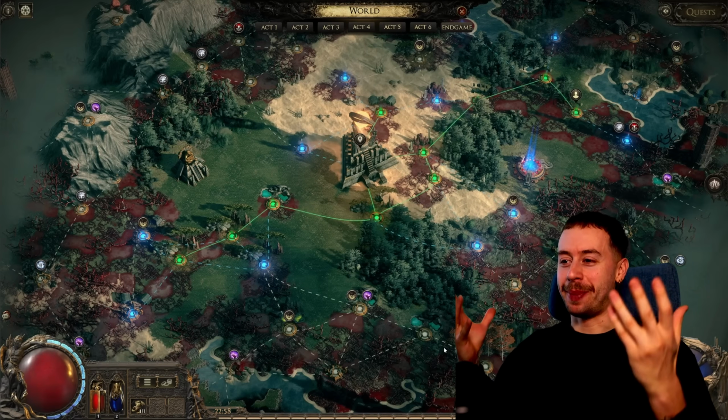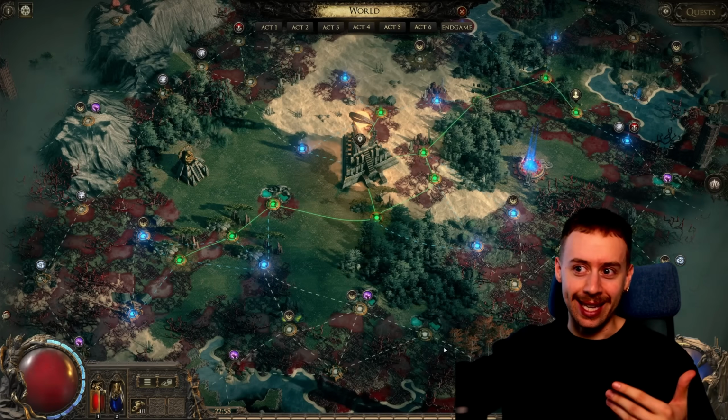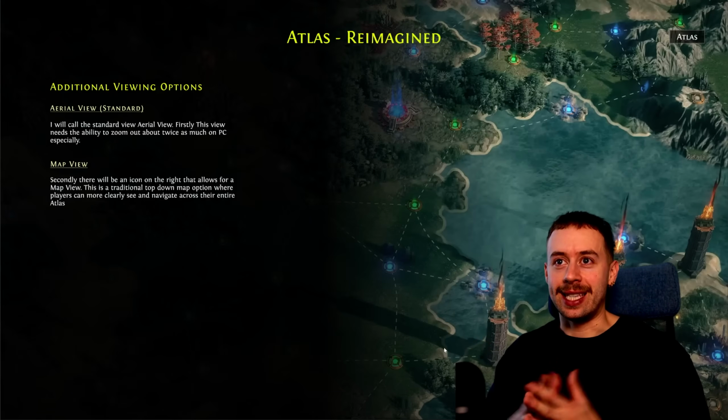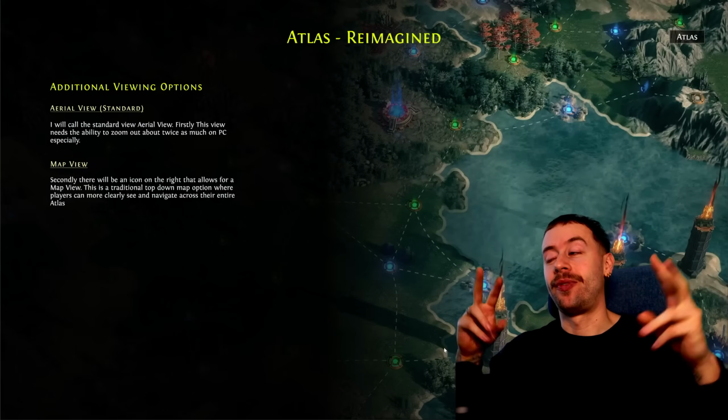We look at our nodes, and this is about as far as we can zoom out. We can zoom out a little further than this. They also added the ability to see citadels in the fog, which is really helpful. However, what I think would be nice is to have the aerial view that we've got now, but then also a map view.